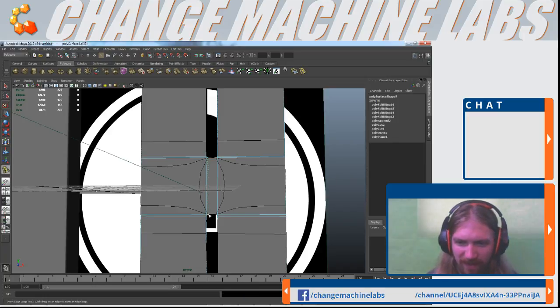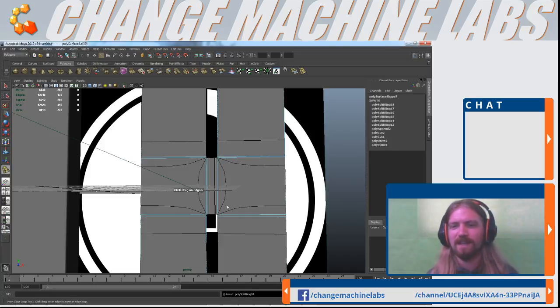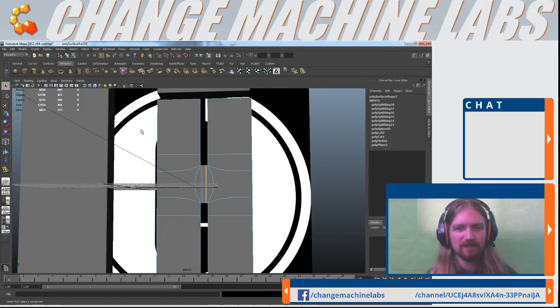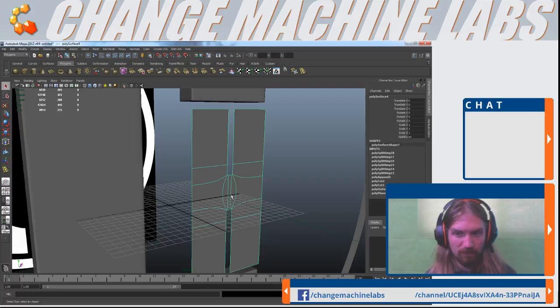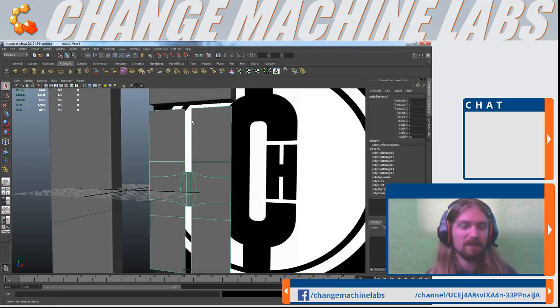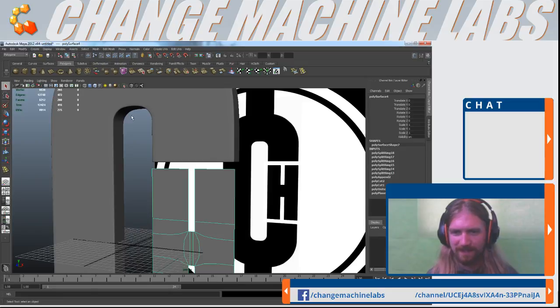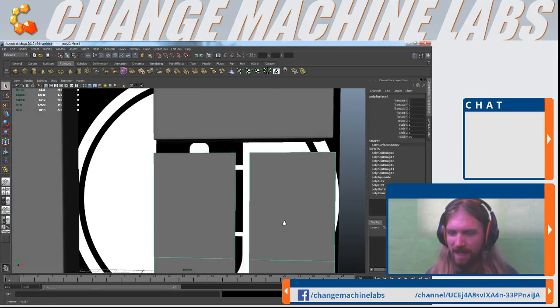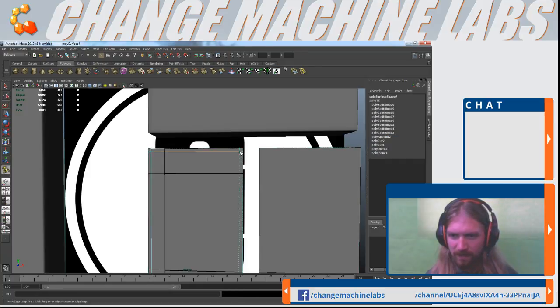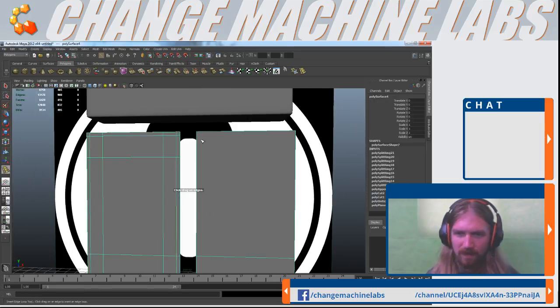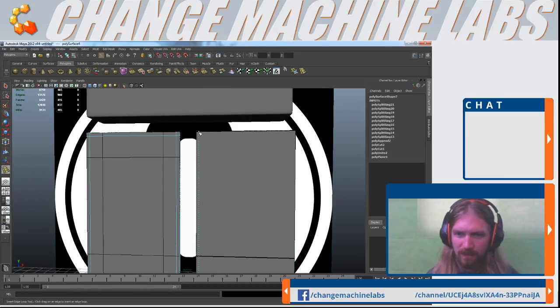I know that doesn't always sound like the clearest answer, but there are a lot of different ways to use these tools, as I've said, and it's really important to let artists figure out how the tools work for them. So right now we have that inner edge loop figured out, but now we have the other edge loop, similarly that outer one, like we had on the C's, that we need to enforce. And it's going to be a very similar process, basically edge there, edge there, and similarly edge there.